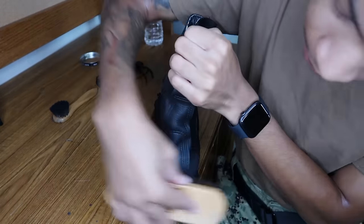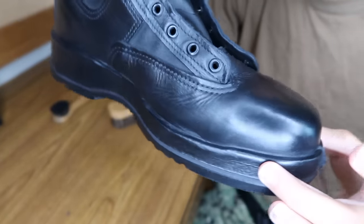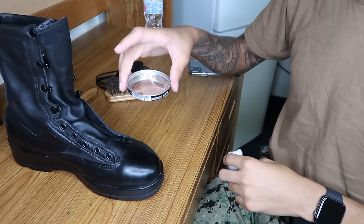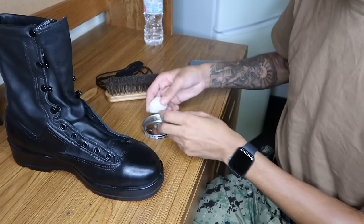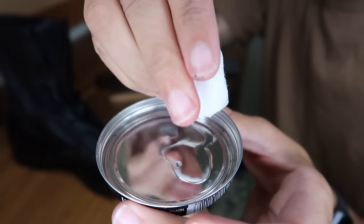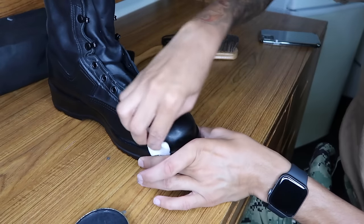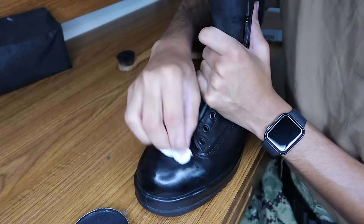Right now it ain't shining and glistening, but that's not the purpose yet. You don't need the whole boot to shine right now — you just want it conditioned and blackened. Your toe box is gonna do the talking. So now I'm soaking that cotton ball but I'm squeezing out 90% of that water — I just want it damp. Dip it in that polish and start doing small circles. You don't need too much polish, a little bit's a lot. Start doing them tiny circles.